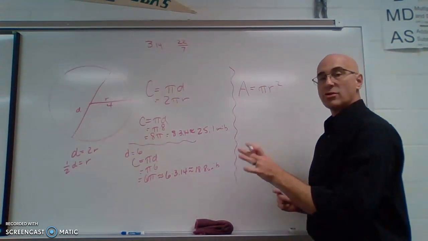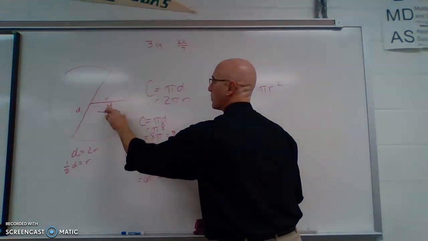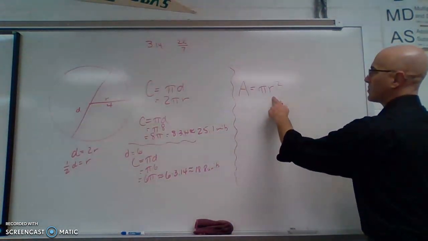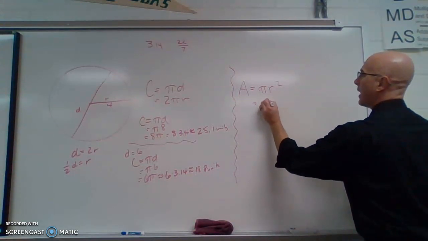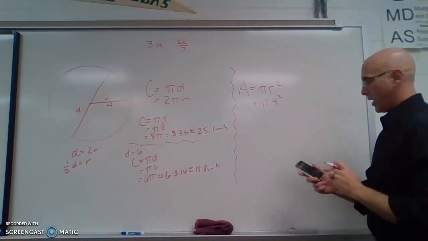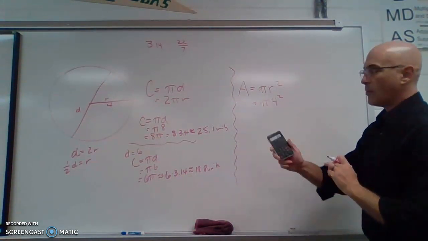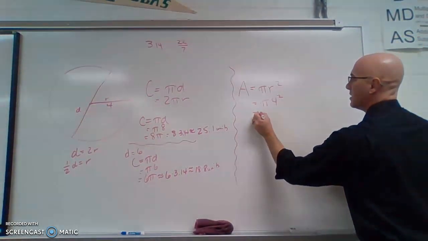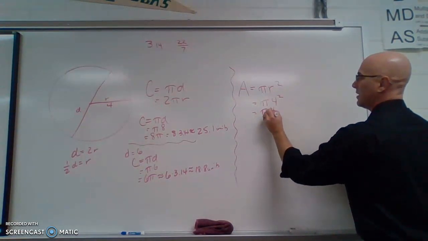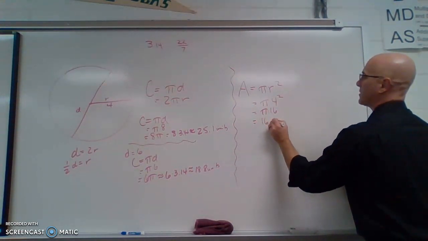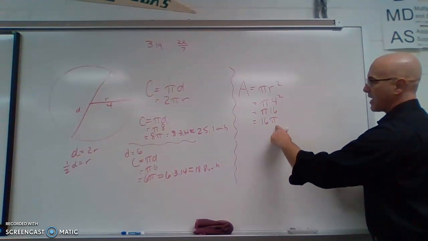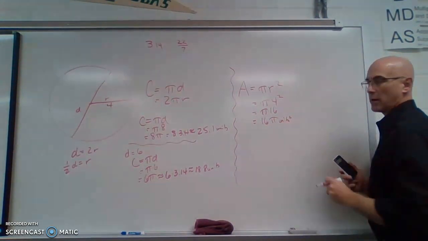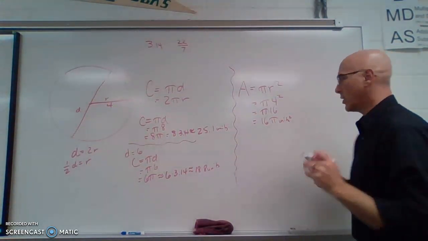So let's take our 2 examples we had over here. The first one we had a radius of 4. So if our radius equals 4, then we have pi times 4 squared. 4 times 4 is 16, so it's pi times 16. But it looks best if we say 16 pi. This is the exact area, and that would be units squared. Area is always done in square units.